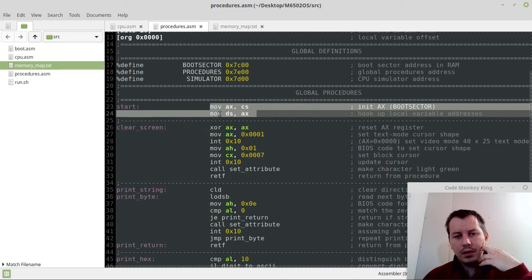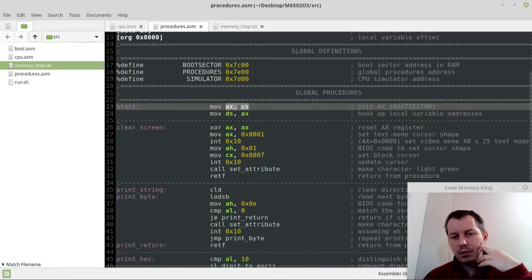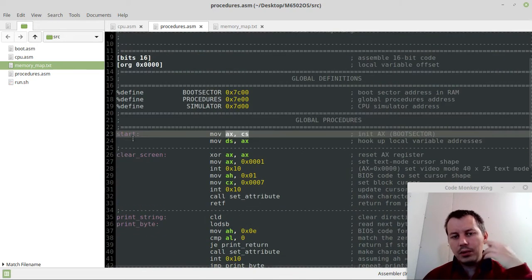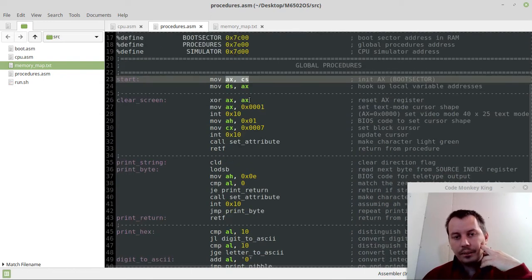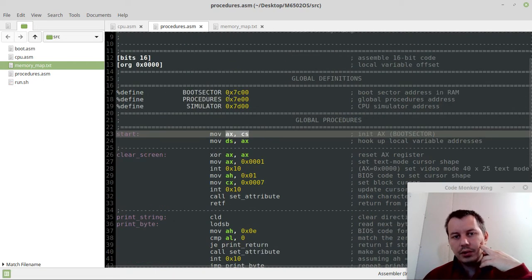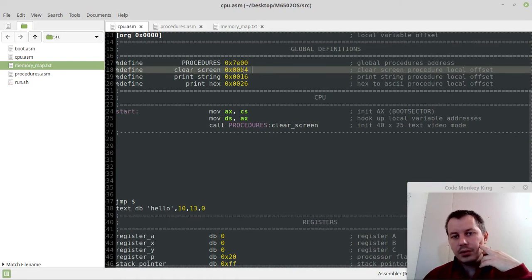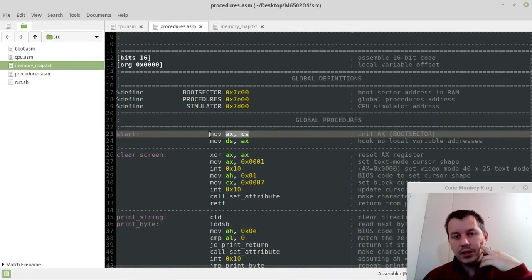7E00. I'm initializing by putting the code segment into AX, then initializing DS, the data segment, just to hook up the variables here. And then I can call procedures. To run procedures clear screen, I just need to say 7E00 and then 0004, the local offset, a 4 bytes offset, and then we have this clear screen.